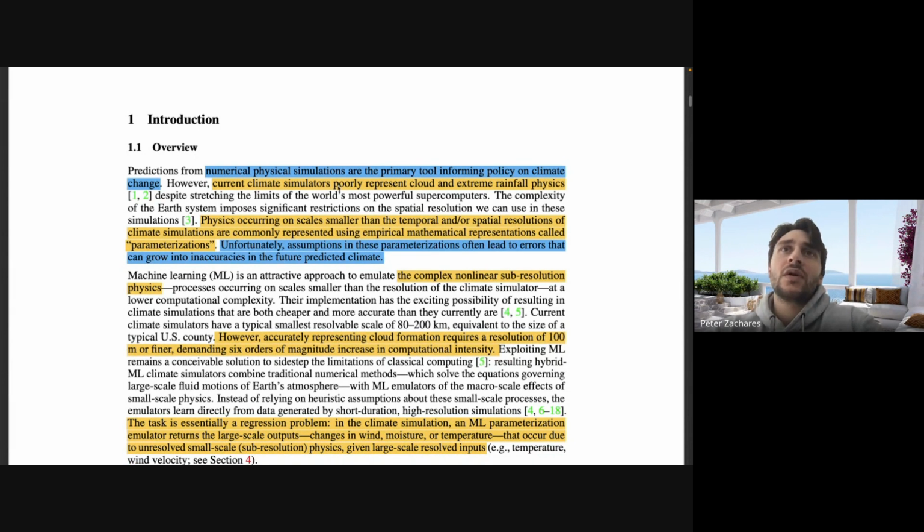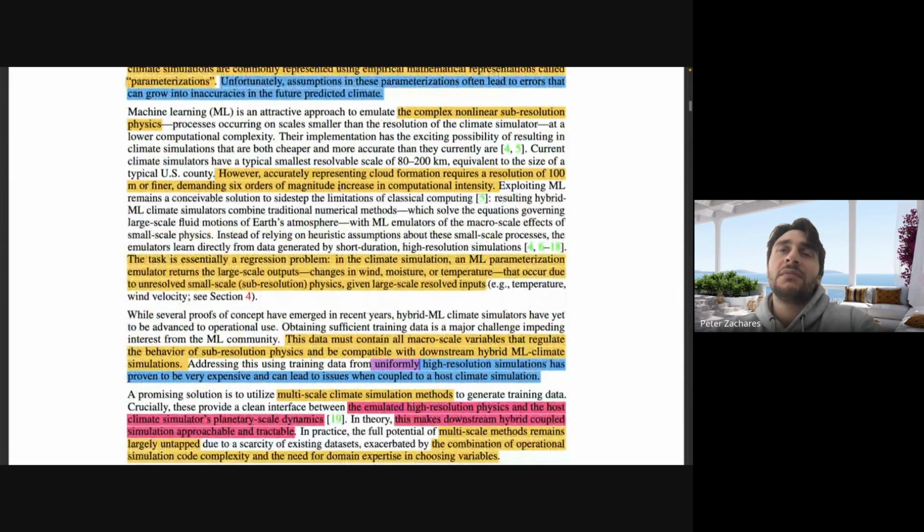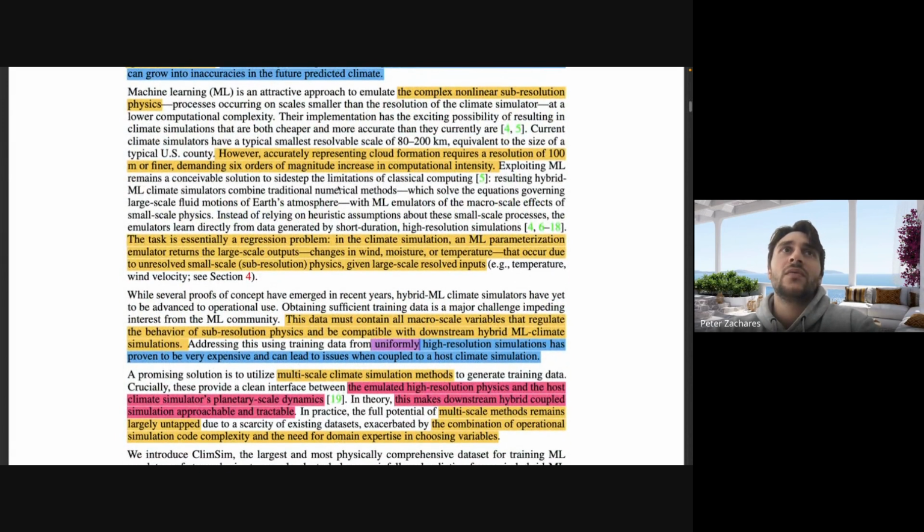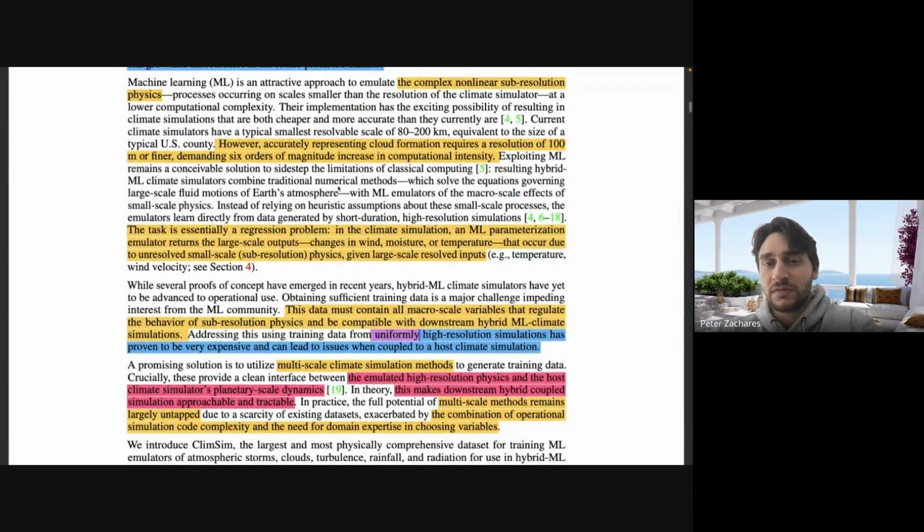So we've talked about a couple of solutions to this problem of modeling this small scale physics. One of them, they say, is to create a uniformly high resolution simulator, which in this case just means the grid size is the same everywhere in the simulation. So what if we made a grid simulation that's 100 meters in resolution? Well, you can't do that with the computers that we have today. So you need to model it with something that saves on compute.